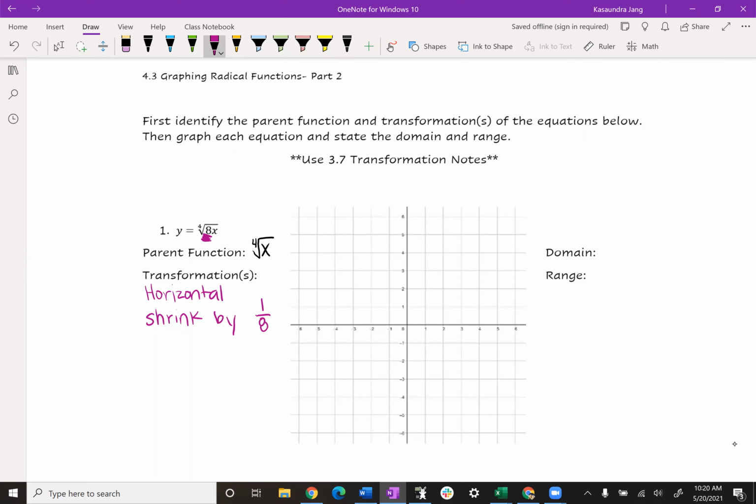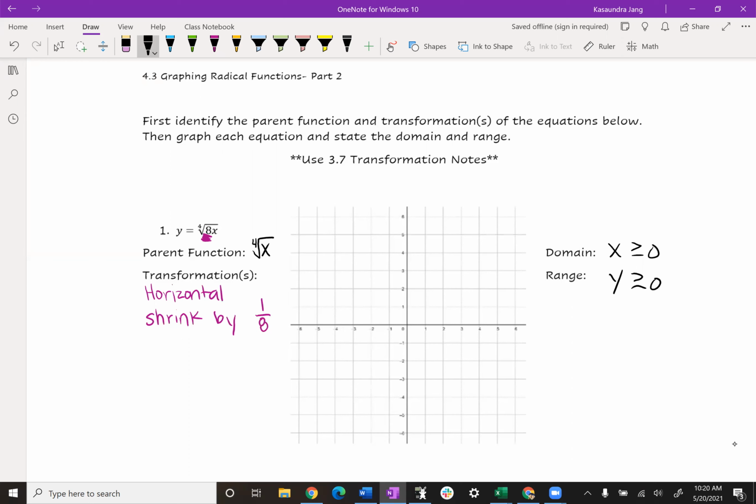All right, so then, like I said, it's very similar to the square root graph. By that, I mean, it will still kind of have the same basic shape. It'll just be a little more steep. So the domain and range are the same as my square root function. Domain is all the x's greater than or equal to 0, and the range is all the y's greater than or equal to 0.